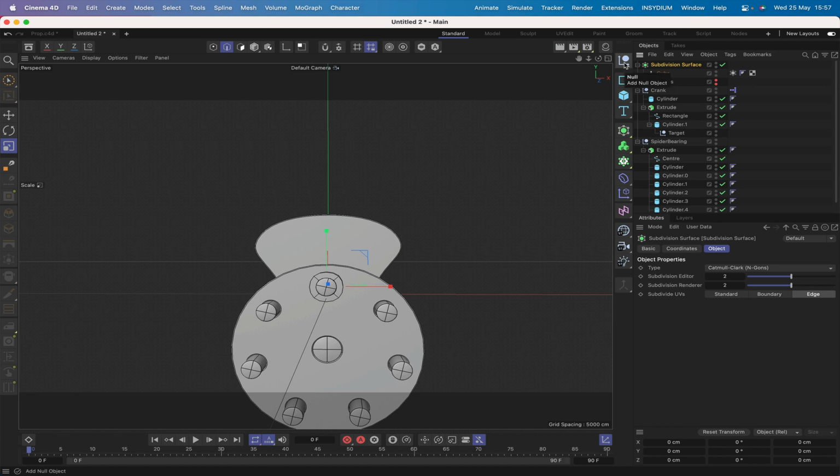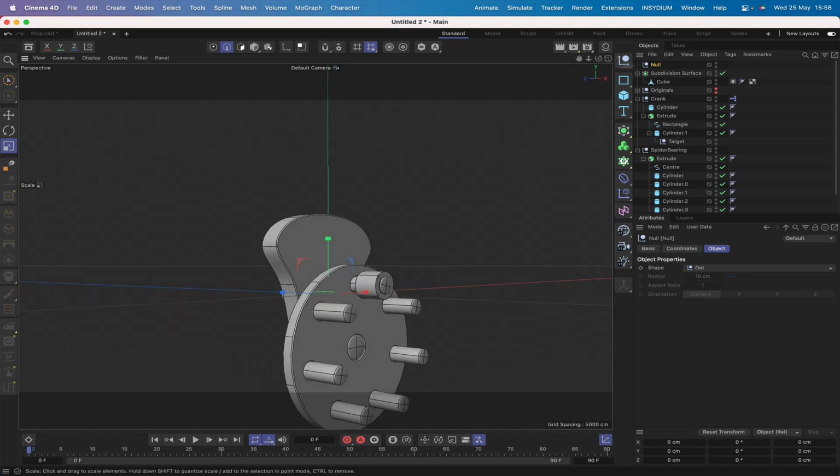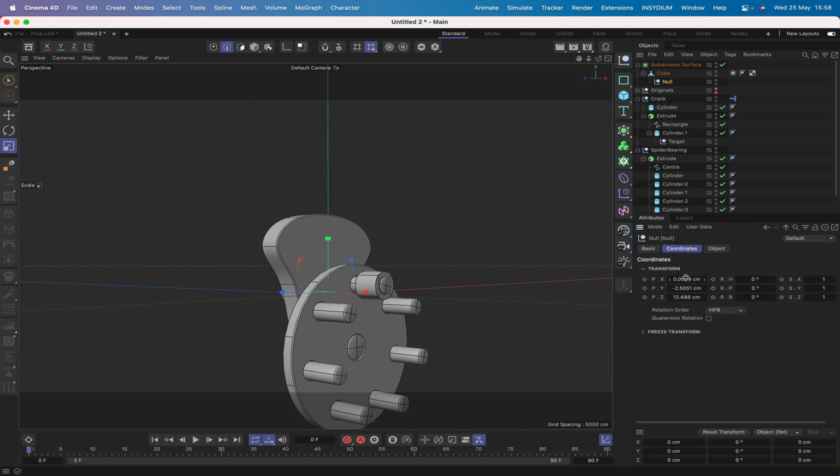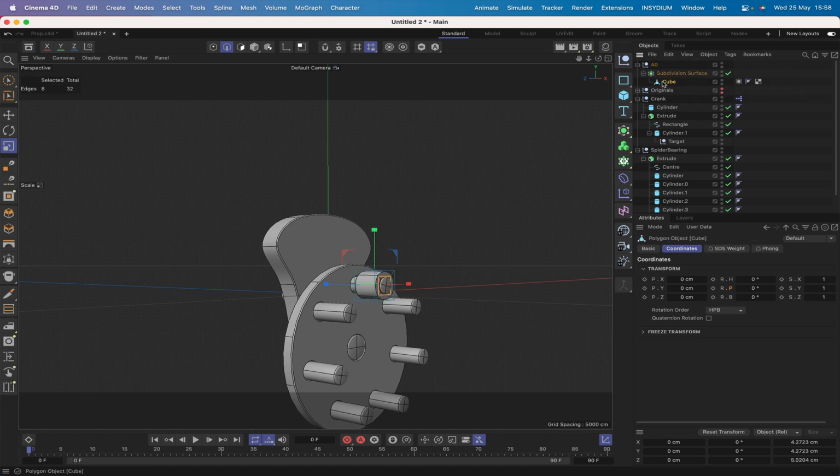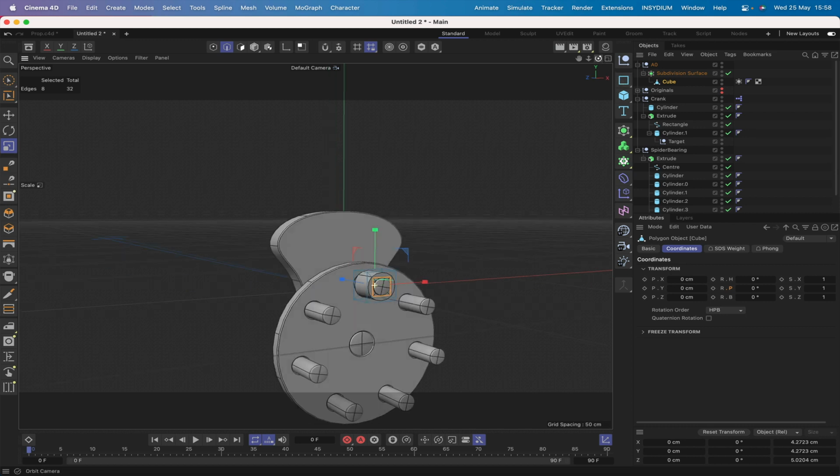It's occupying the same point in space, which is what I need. The next thing I need to do is bring in a null, and I need to drop that into the correct place. At the moment it's clearly not in the correct spot, so we need to drop this into the cube, come into coordinates and zero it out. That's fine, and then we can drop this out of here, call it A0 for arm 0, and we'll drop that into it. We can then select our cube and think about doing some more work here.